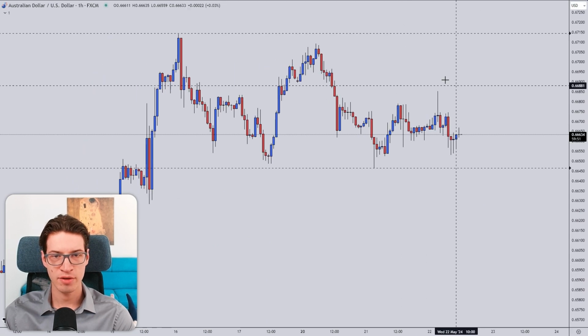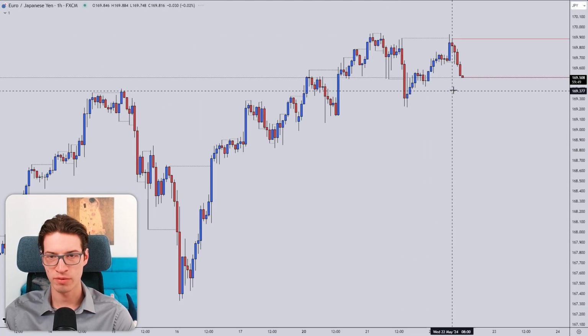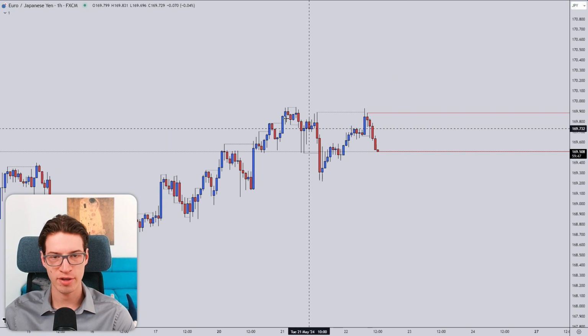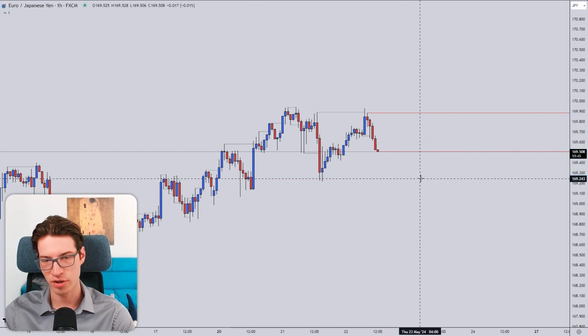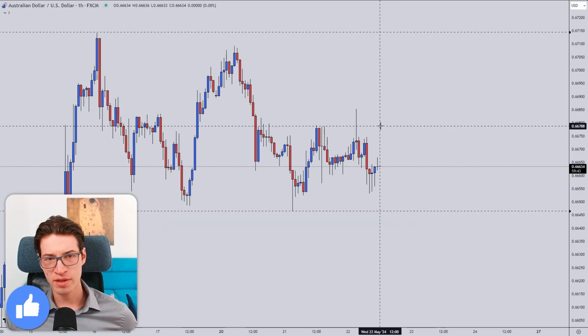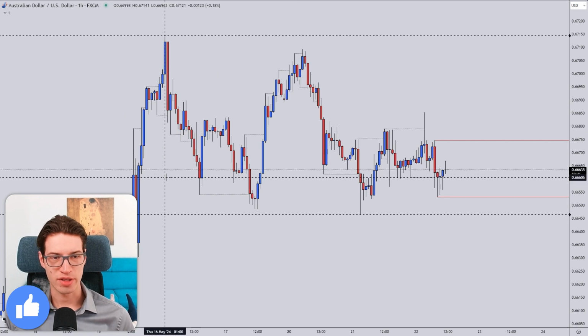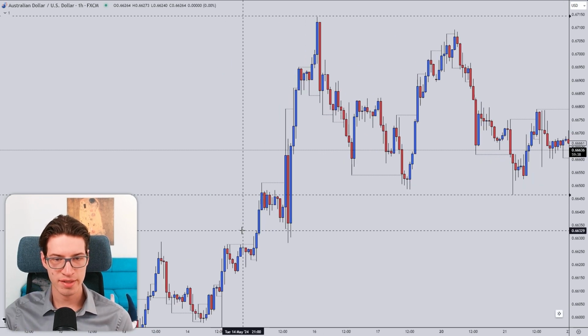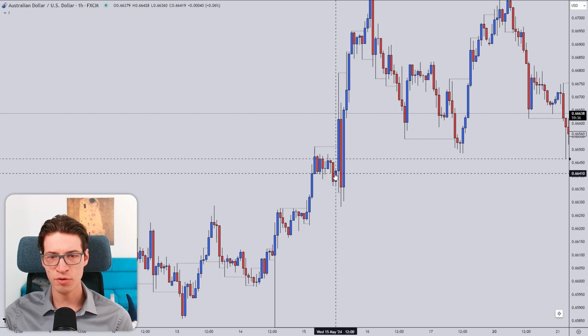Next on the list is the Aussie and the US dollar. I'm not going to put the EJ on the watch list. It's looking like it's starting to range around, being more flat in this general area. Aussie and the US dollar is very, very interesting. So let's see, from last Wednesday, I took a flag here.